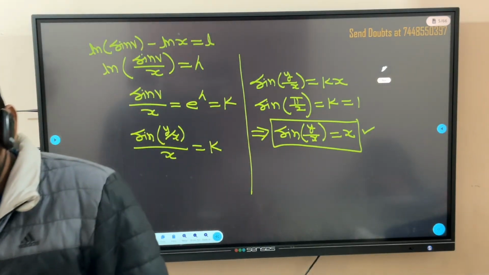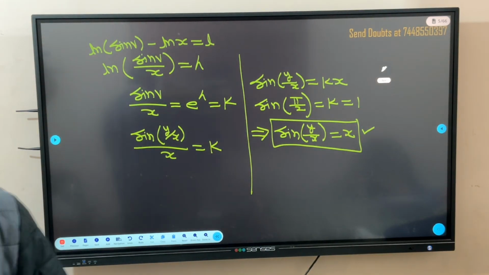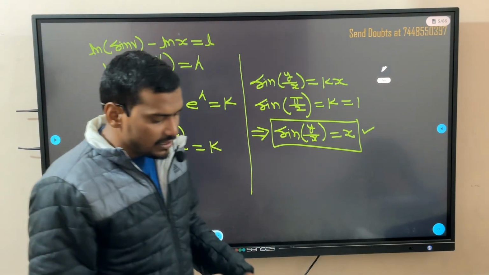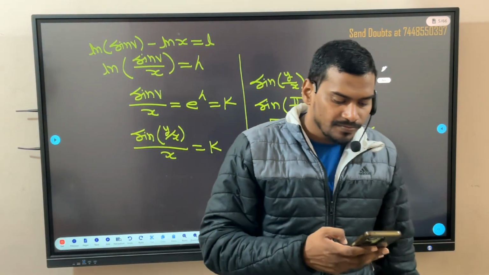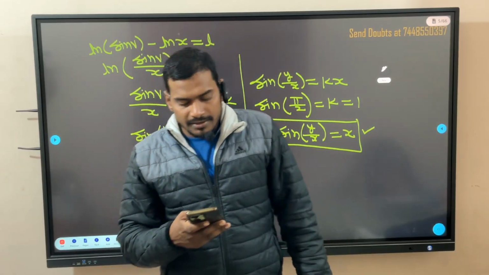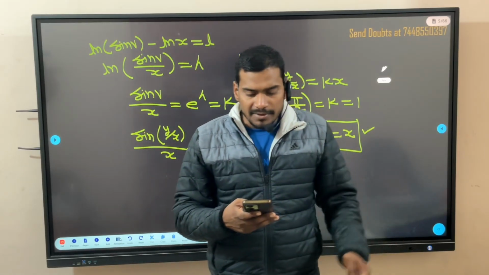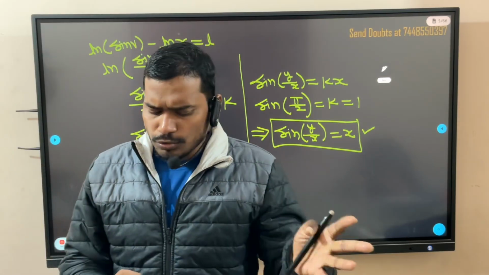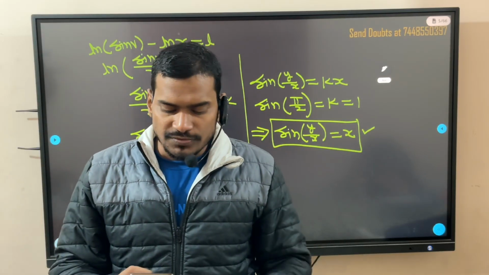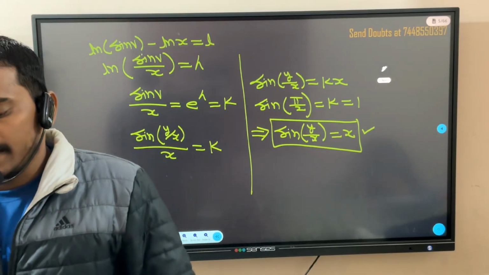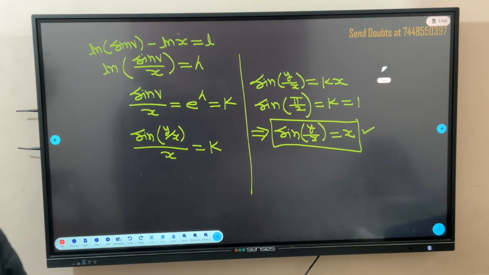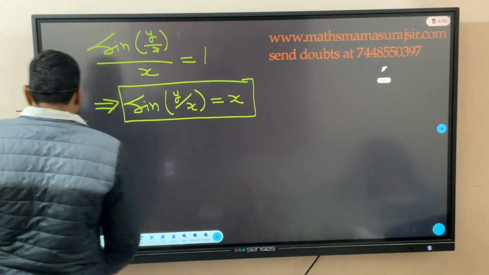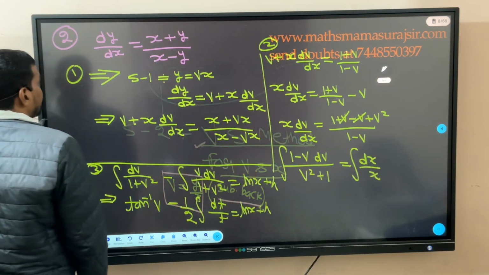Clear? Understood, everybody? Type in the chat box. No beta, this is just the introduction. No, PYQ will be coming, beta. I am just teaching you the theory, and the PYQ will be followed by 2 to 3 questions. After 2-3 questions, we will see the PYQs. First of all, I am clearing your concepts of homogeneous. So I will start with the basic question, then I will move to the PYQ.